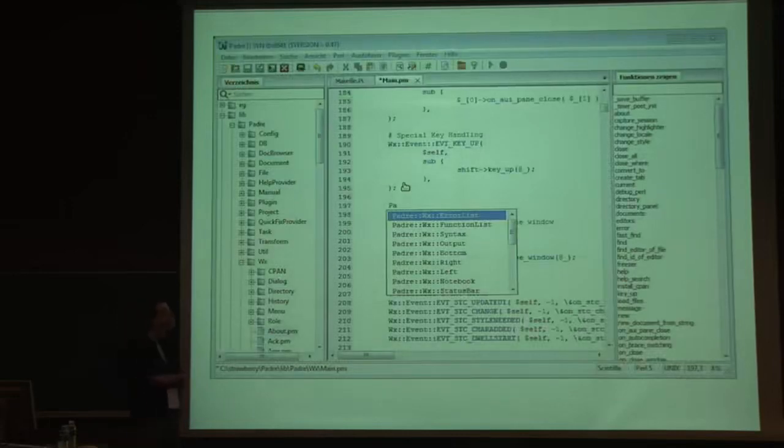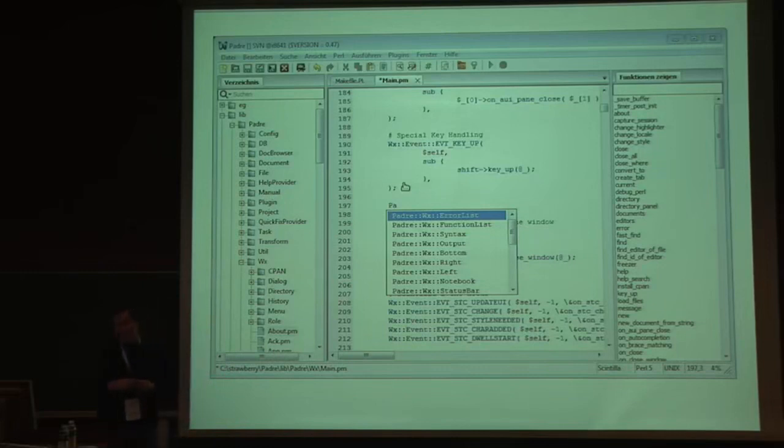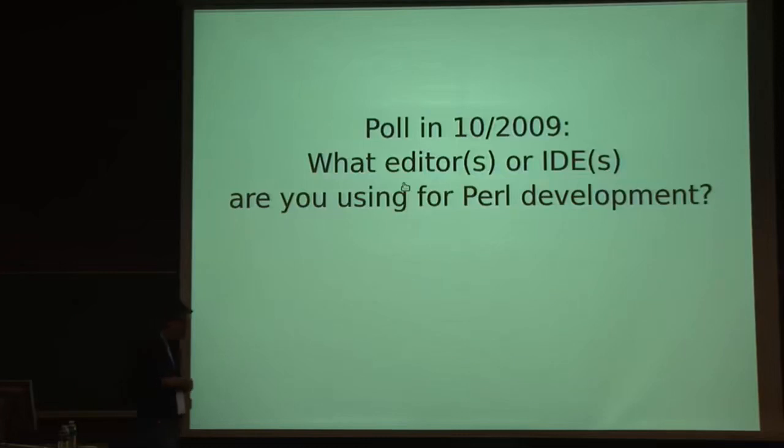And this is how it looked a couple of months ago. This is 0.47 that was released, I think, about 2 months ago. As you can see, this is a German version of the IDE. We have it, I think, in 15 or 16 languages. You can see that there is some more complexity in there, but the basic features are the same. So when you open it the first time, it still looks like just a notepad and allows people to write code without thinking about other things.